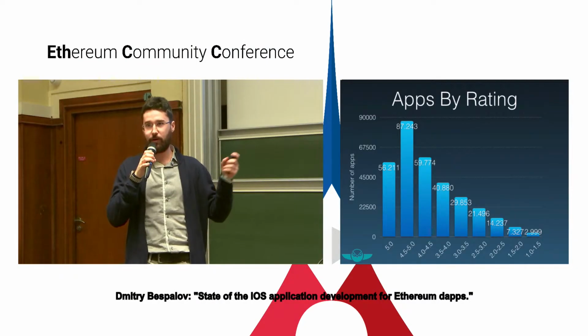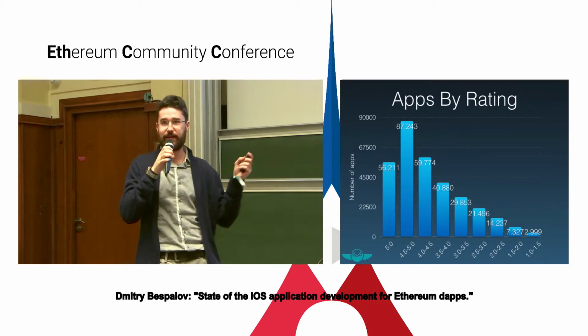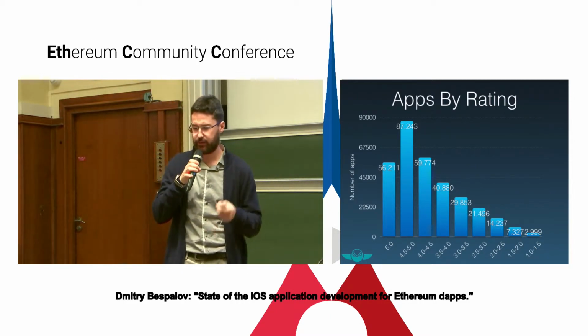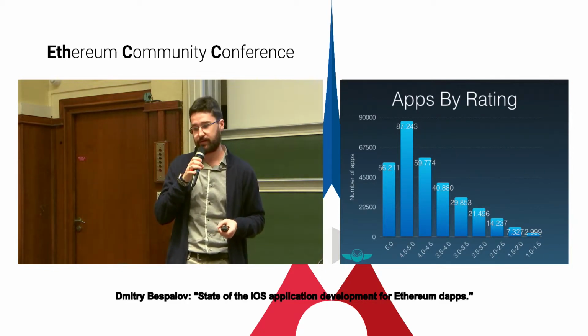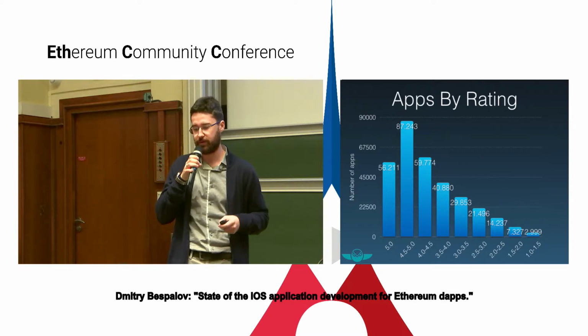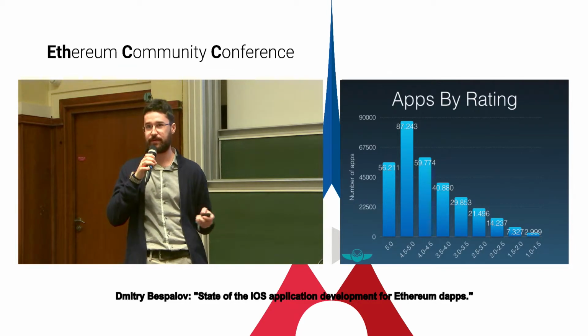If we map the whole App Store by the rating that the app receives, and we put, let's say, apps with 5 stars in the leftmost bar, then we have this distribution of apps by rating. We can say there are quite a lot of apps that are perceived as really good, from 4.5 to 5-star rating. There are also quite a lot of apps that are not so good.